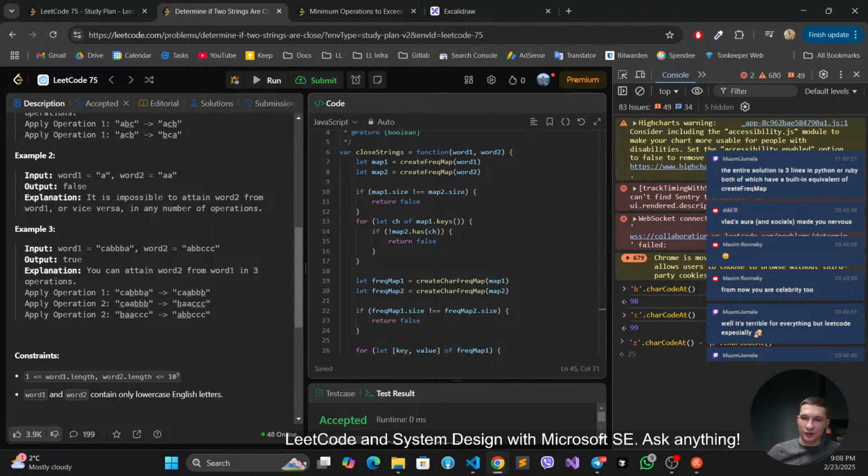So first of all, let's talk about our character code magic. This is how we can work. This is one of the patterns, basically, for how you could work if you know that you're going to have only characters, instead of a map or hash set or whatever data structure.